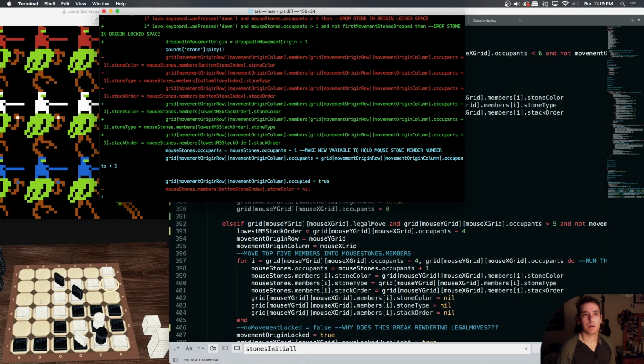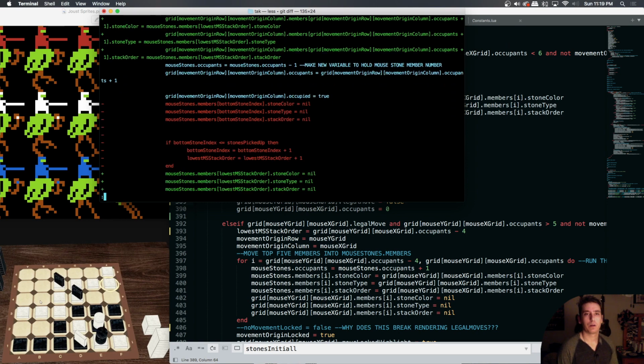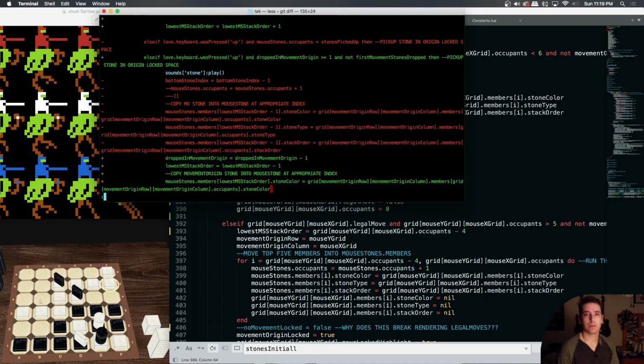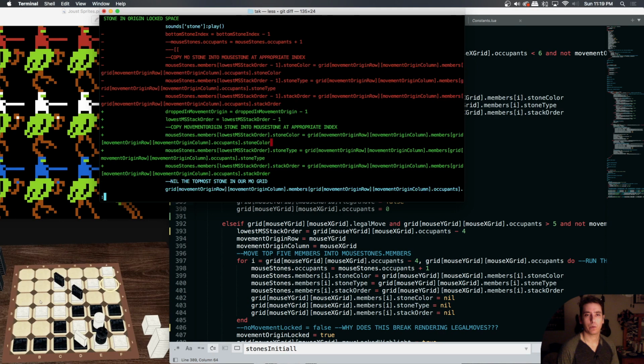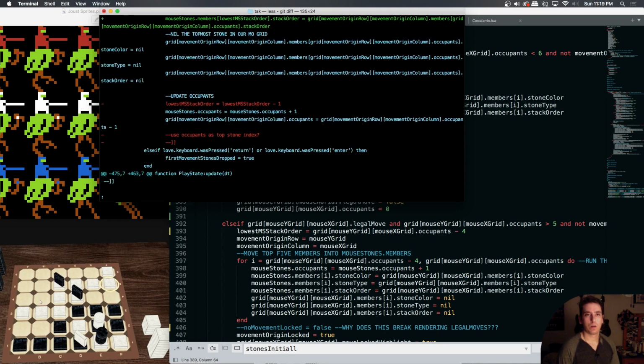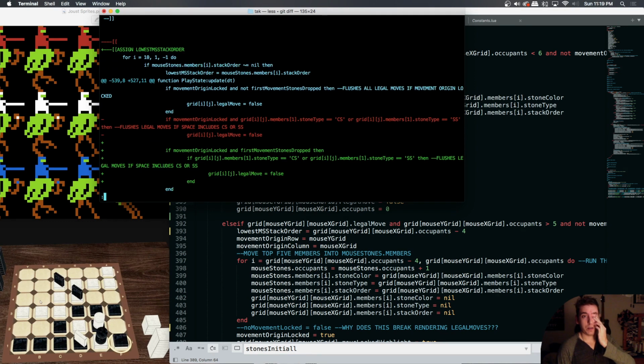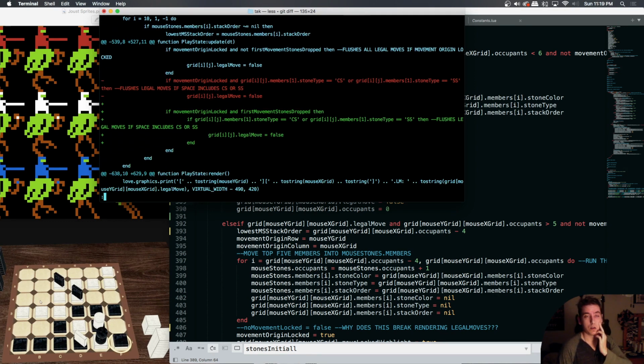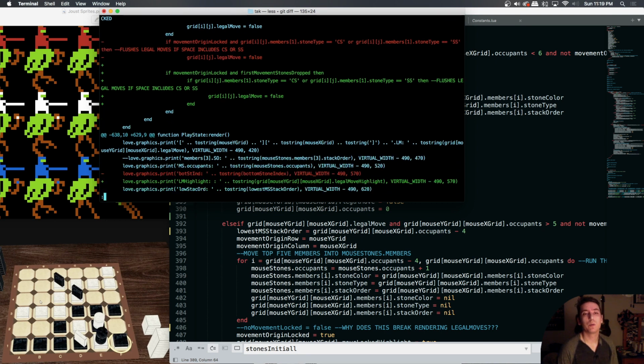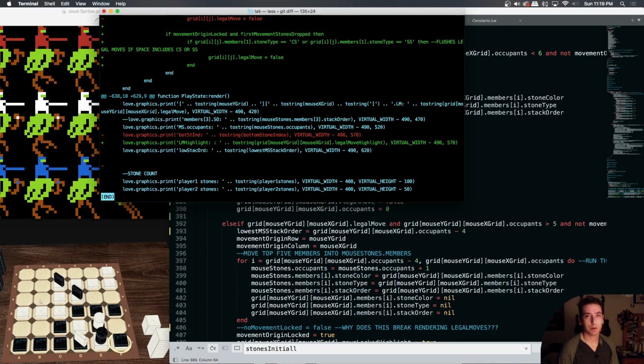This is where we migrated our proper condensed variable into lowest mouse stack order. We took out some useless comments. We made this a little more readable and maybe work better depending on the logic for the ands or ors. I don't think we can combine those correctly without parentheses, so I just nested them.